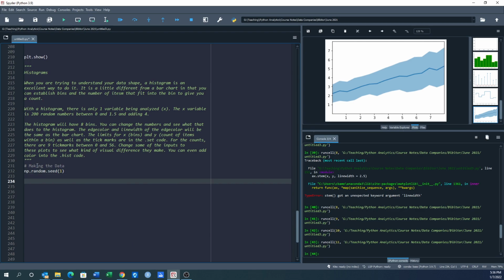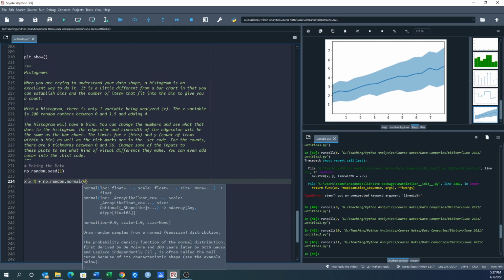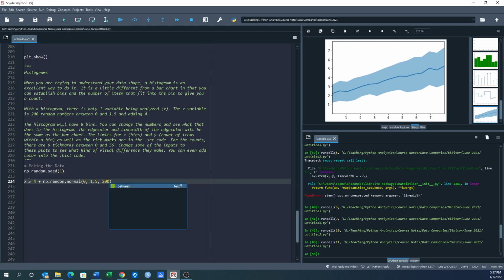I want my X. It's one variable, so we only have an X. X is going to be equal to 4 plus np.random, and we'll take this from a normal distribution, and we want to go from 0 to 1.5, and I want 200 numbers. All right, that's the data. Beautiful.